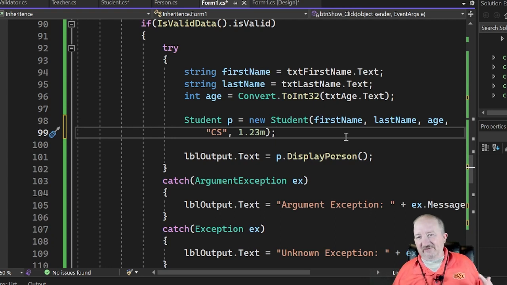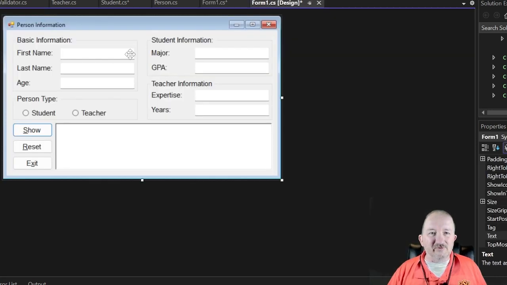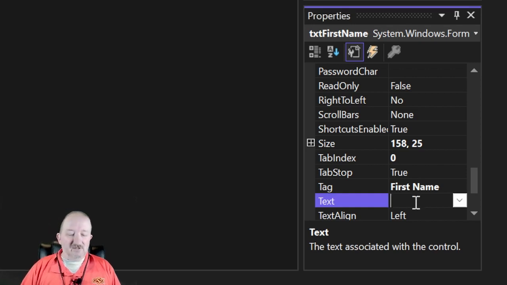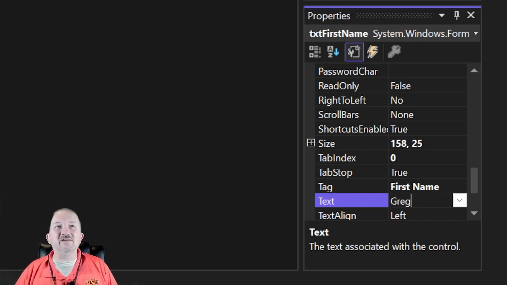And this is just information I'm going to fill in there, so I don't have to worry about continuously typing all the time. Let me actually go ahead and do one thing real quick. We're going to add some default text to my properties. So first name is going to be Greg.